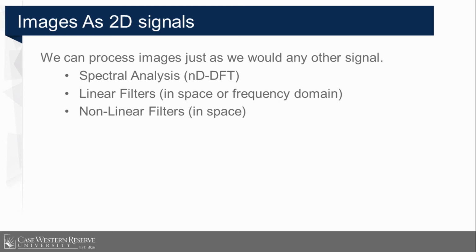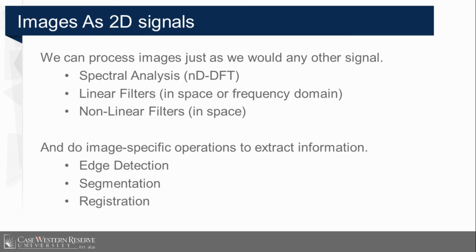And there's a very interesting example of using a nonlinear filter on an image in the text that is associated with this week. In addition to these signal processing methods, we can also use image-specific operations to extract additional sorts of information. In the next lecture, we'll talk about edge detection and segmentation, which is what we'll use to isolate different regions of the image so that we can better understand the content in those sections. There's also a text portion on registration. So this is how we align two images in order to better compare information between those images.